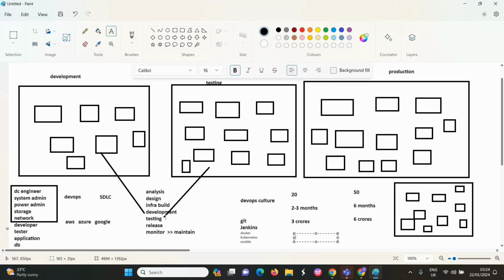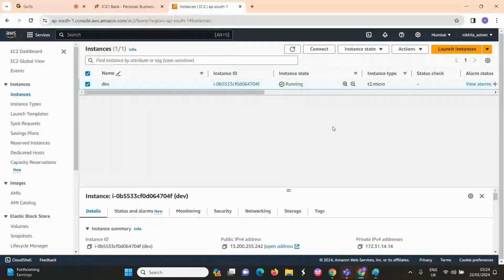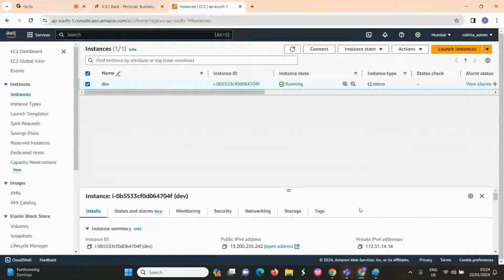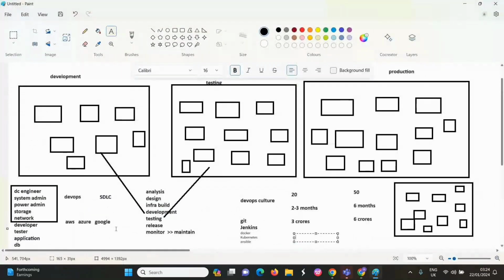Definitely, even if you go with cloud, you have to pay. But when compared to your own data center, it is very little, and here salaries are also reduced, right?